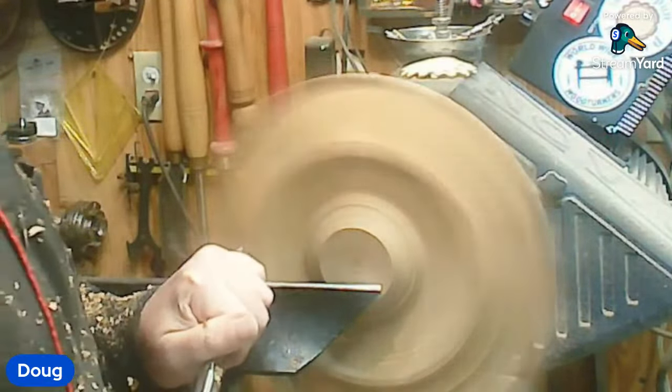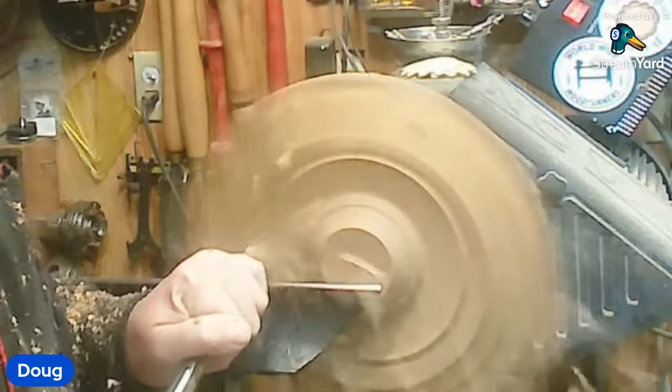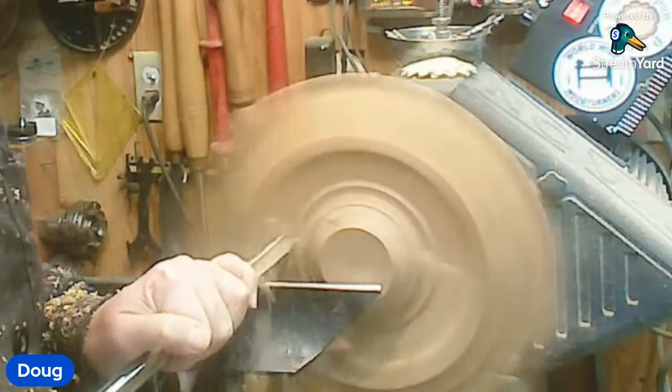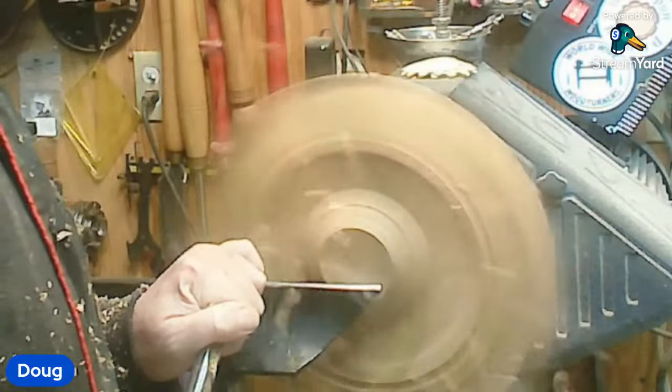Because this wood, I knew this wood would be hard. I had gone ahead and sharpened this one. I haven't used it in forever. But it does do a great job.